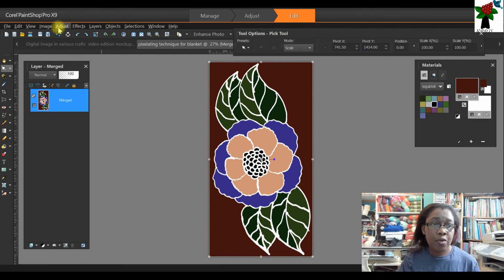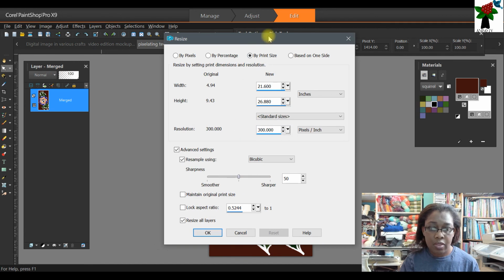So to make sure it's proportional, in image resize we have to lock the aspect ratio. Resolution is going to be 72. Then I'll input the size of the width, and it will automatically calculate the height for me.